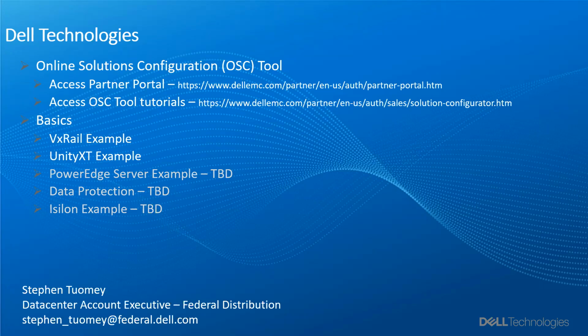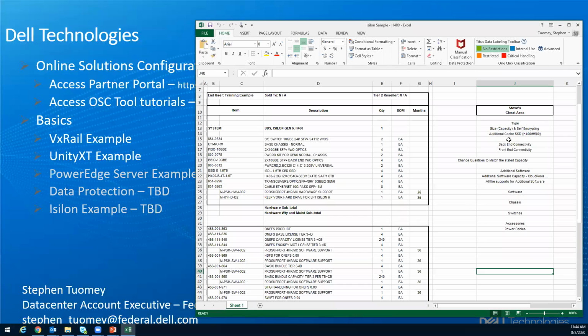We're going to build our Isilon solution. I have taken an existing bill of materials from a previous order, and I've overlaid that with my little cheat area over here on the right. Again, the purpose of these cheats is not to gather every piece of information, but to get the total information at the highest level, and put it in an order that you're going to be utilizing within OSC to make your job even easier and help you really spit out built solutions within the OSC quicker and easier so that you can get pricing back to yourself and back to your customer faster.